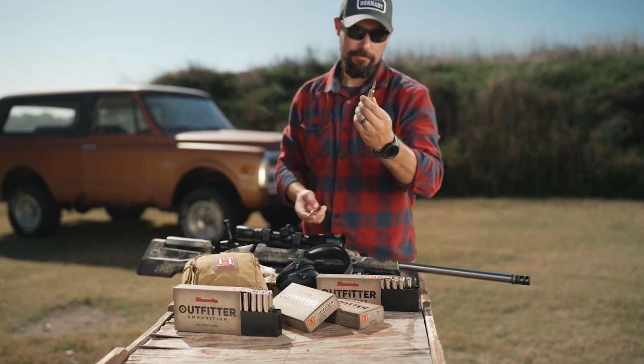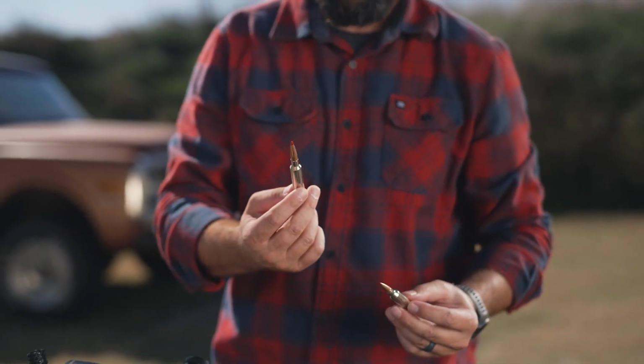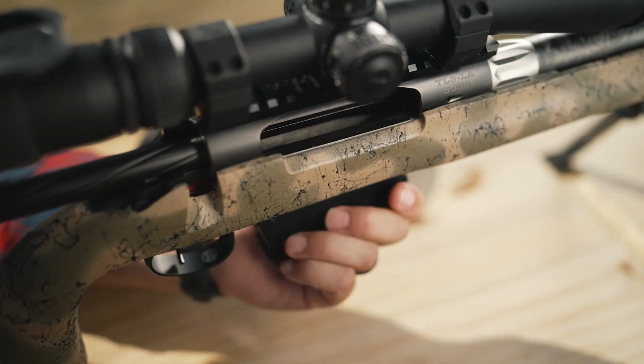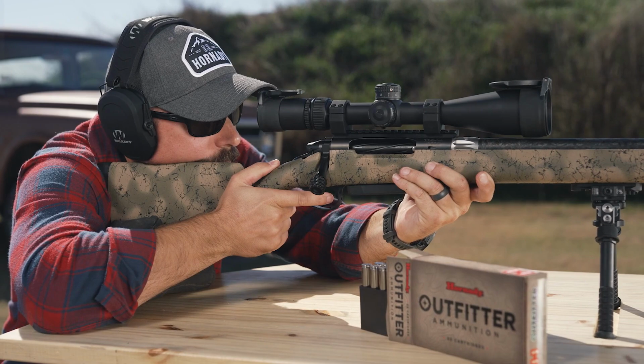That's right. Yeah, we talked a lot about, with the international lines, we really tried to support those cartridges that are very prevalent in the European market. The Outfitter line, you're going to see that kind of full lineup of the traditional American cartridges, and we're well aware that the 6.5 Creedmoor, the 308, the 30-06, a lot of these very popular cartridges in the United States are heavily used in Europe as well. And so you have just another option, depending on what your specific circumstances are, that gives you a no compromise ammunition for your hunt.